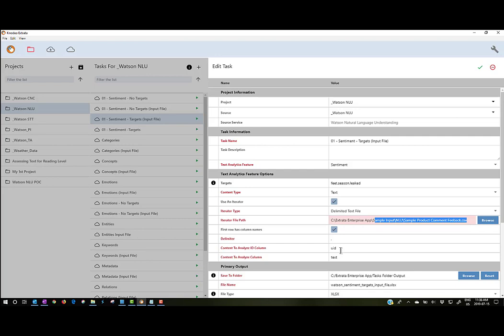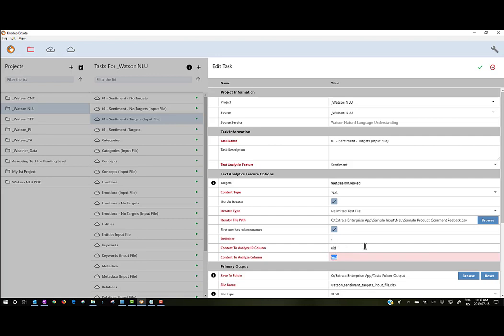And the reason I want to do that is so that I can join the source table to the output table so I can create a relationship in my reporting side. In this case here, could be Cognos, but it could be any other product you want. So I've selected, this is my unique ID. Content to analyze is the text from that table.